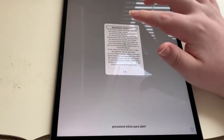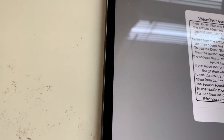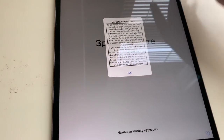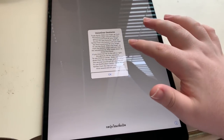VoiceOver gestures. So while it's talking, I'm going to flick right again. Okay, that's better. So I'm going to flick to the right. Okay. Button. And say okay.